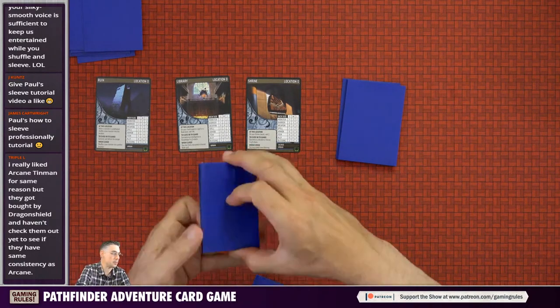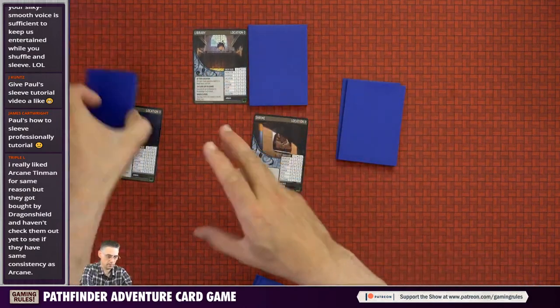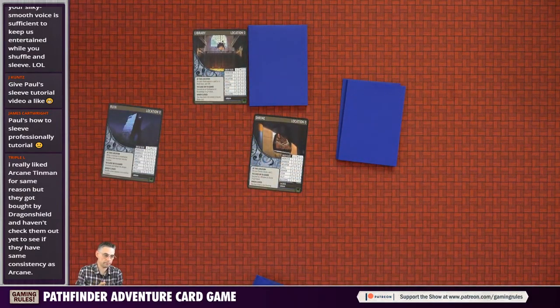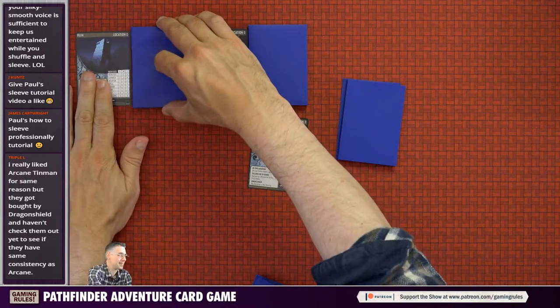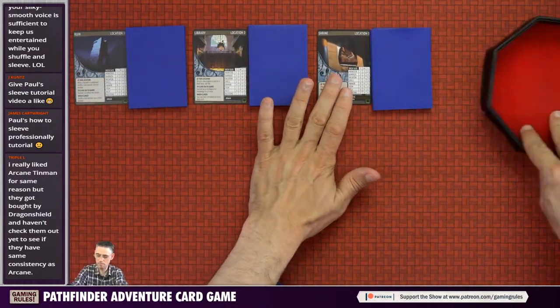Right. Don't mess these up, Paul. So that's going there. This is the ruin. Yeah, I did all of this at 3 o'clock. That's there. And then the shrine is here. Okay, we are ready to go.